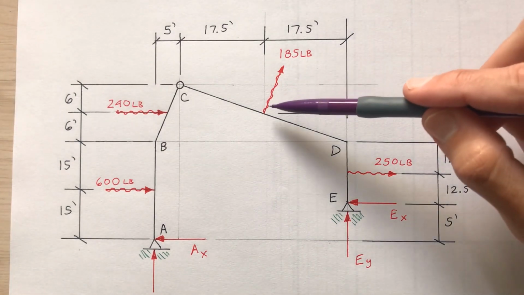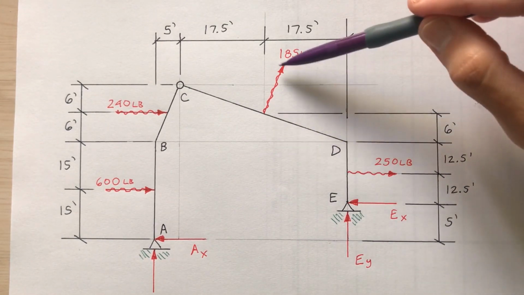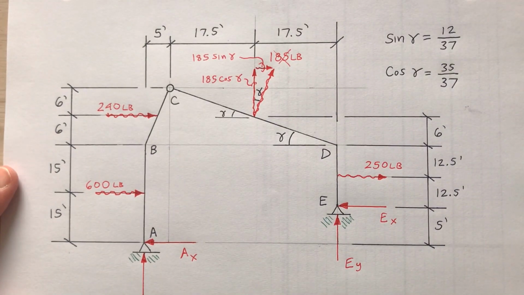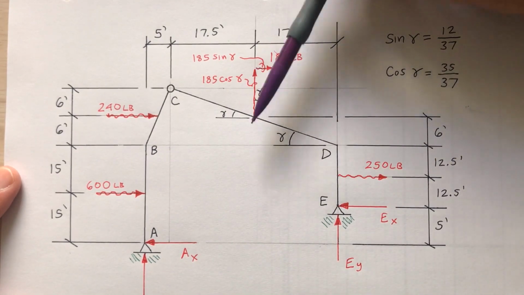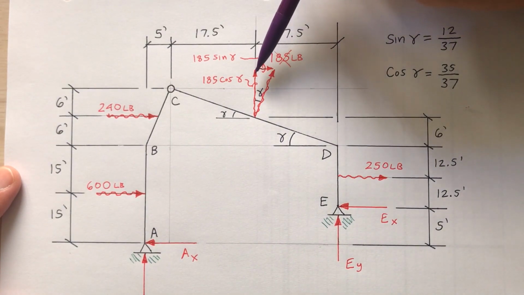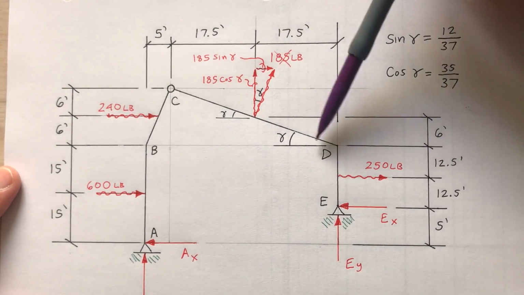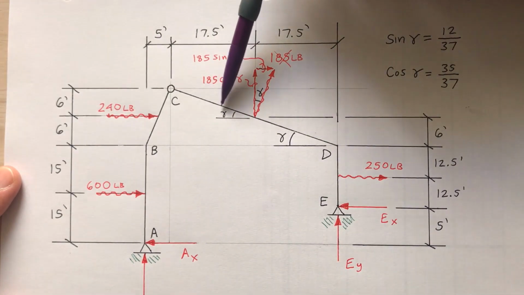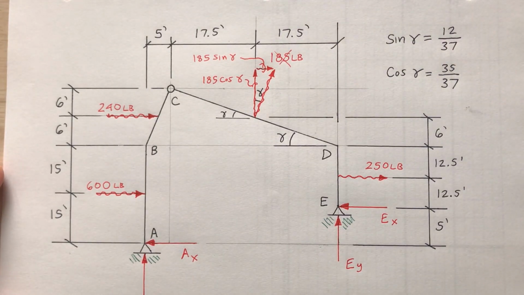I want to take the 185 that's normal to CD, and I want to break that up into a horizontal and vertical force. Okay, and like magic it gets done. So the 185, I cross it off here because I'm replacing this vector with a vertical. See that 185 cosine gamma? And this is 185 sine gamma. What is gamma? That would be this angle right here, gamma. See it there? Meaning that this would also be gamma right here, and this would be gamma right here. So make sure you understand the geometry here.